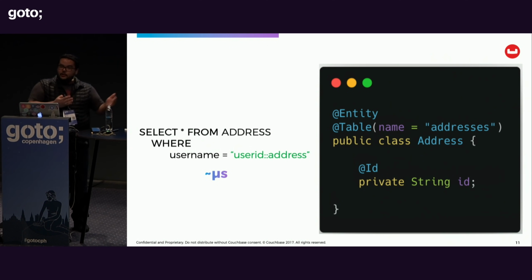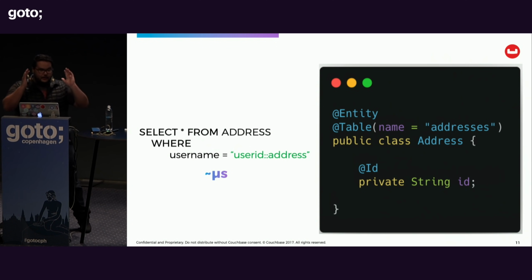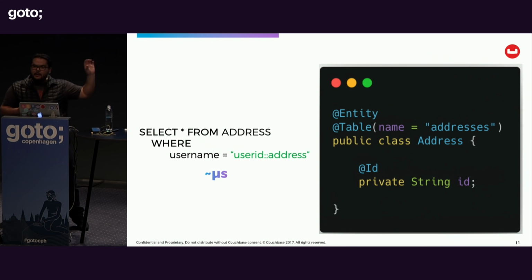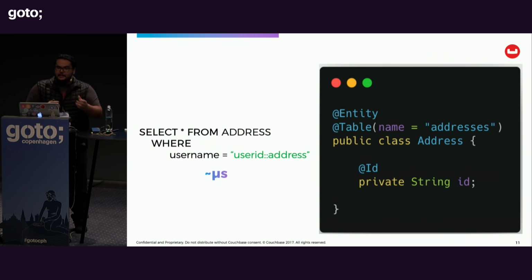And of course, like the user, you are gonna load the user thousands of times, pretty much a few times in every single request, and that's important to you. You have to make getting this data back as fast as possible. So this is just an example. If you are familiar with any key value store, that's pretty much how you use key value stores. You basically concatenate IDs and you go there, because in key value stores you can't query the database, or the query is super difficult. So you basically use this strategy of guessable IDs to get the data back.